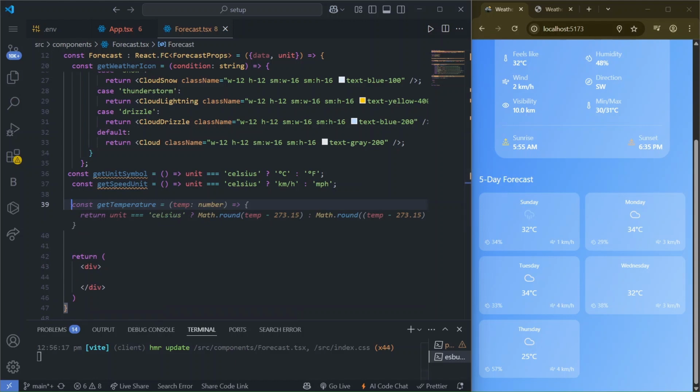Then we have to create a daily forecast list. So group the forecast data by day and take the middle entry for each day.